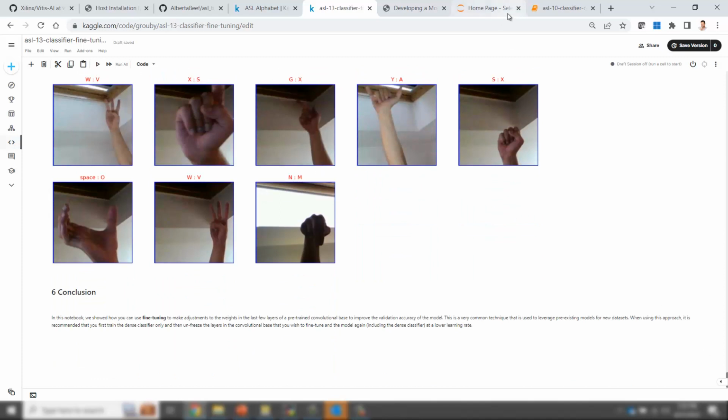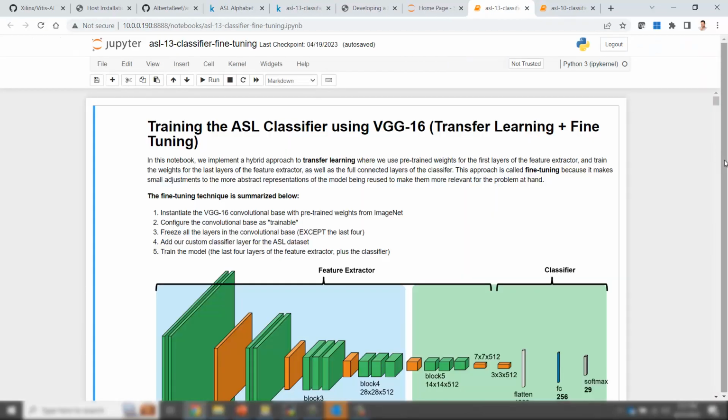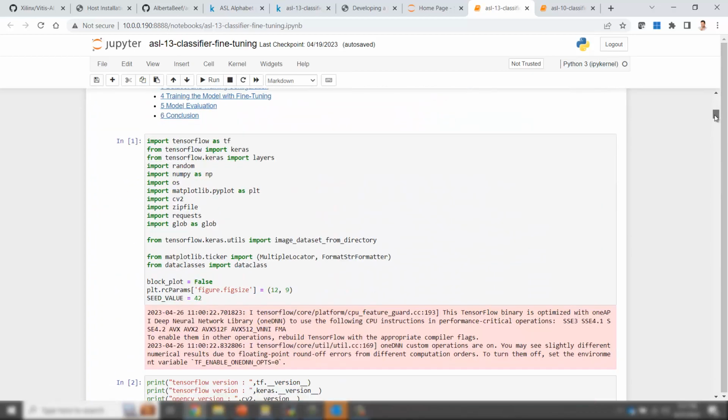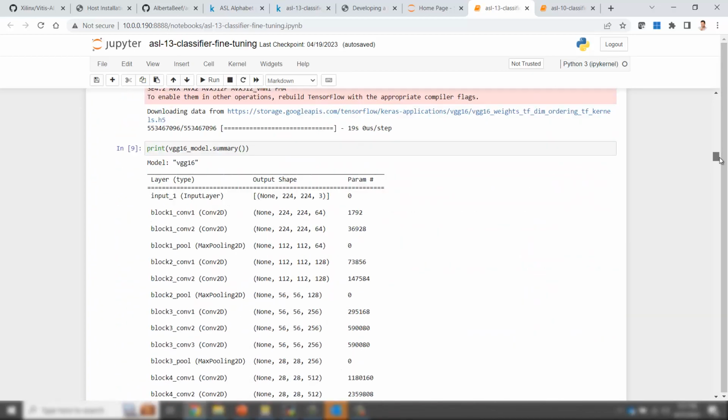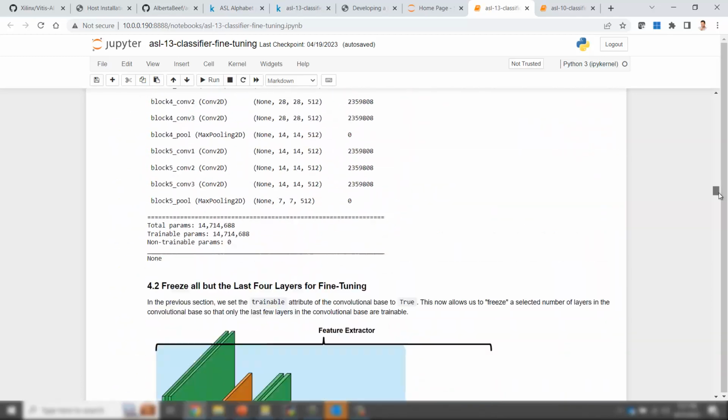We could even go look at the version that was run on the local Linux station in the Vitis Docker. In this case, it's the same notebook. I'm just going to scroll down to the training results.